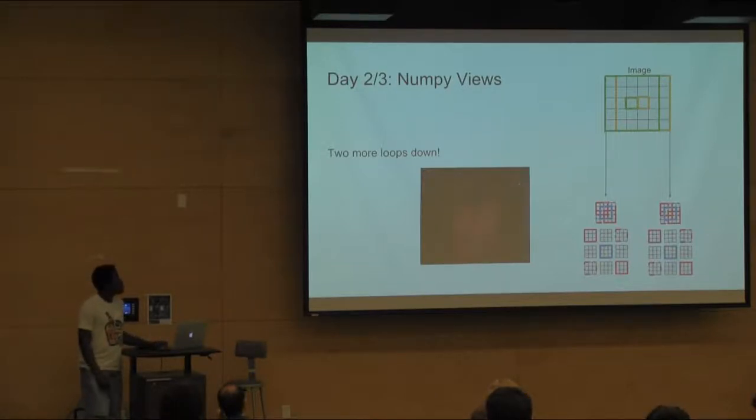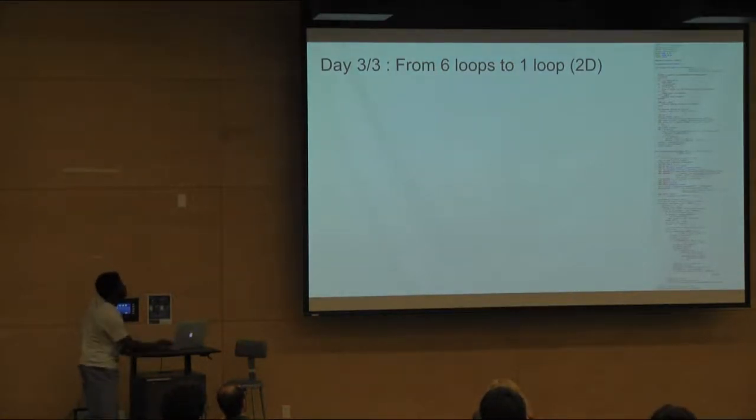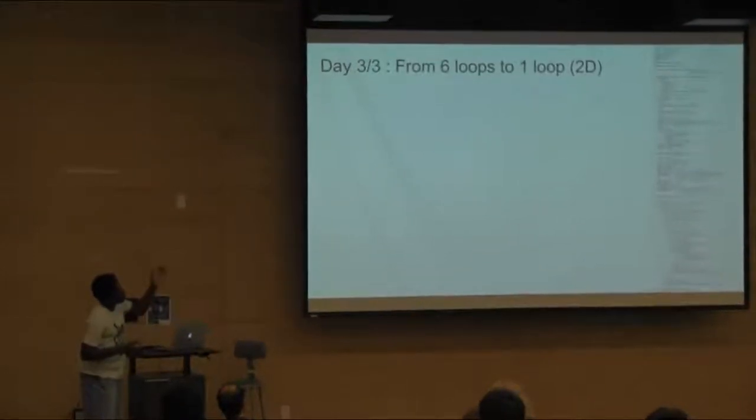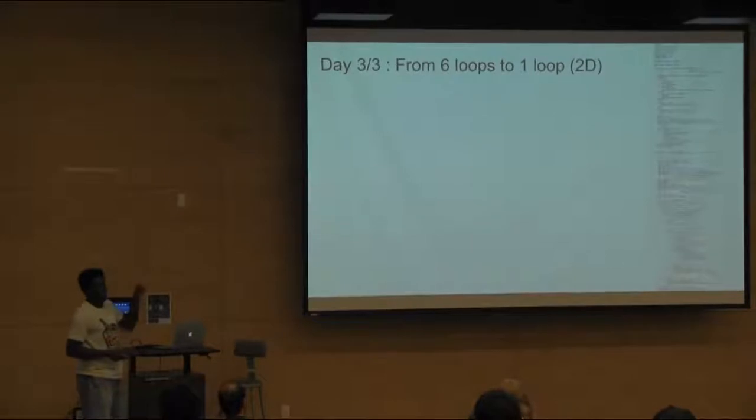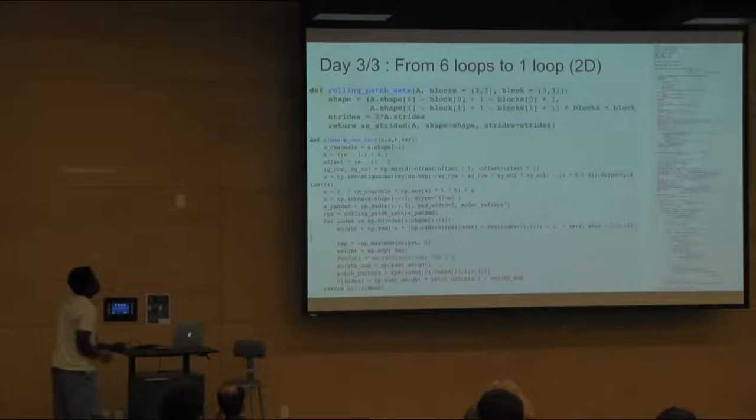The last part. After this second day, we were really motivated. When we look at the original function, on your right, you have a really long function with all the loops. Really big, there are 6 loops here, and it's really complicated to go through the code. And after that, this is our function.